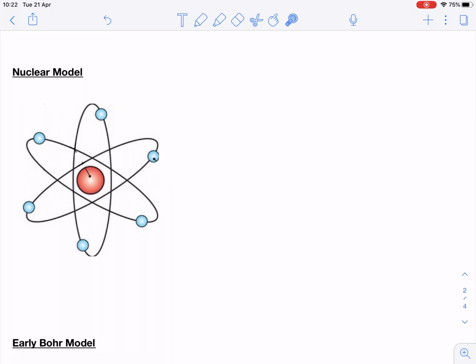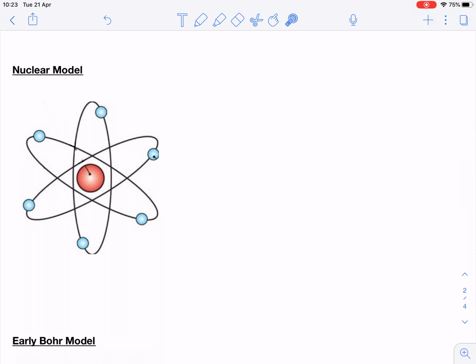At this stage there was no understanding that you could break down that positive charge, subdividing it into smaller parts. That did eventually happen, and that was known as the proton, and there was no knowledge of the neutrons at this point. So we had a positive nucleus, and what was orbiting around the outside of the nucleus was our electrons. So that was the understanding of the nuclear model, a progression from the plum pudding model, but not what we understand it to be today.